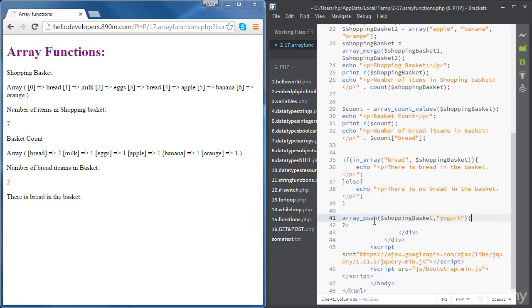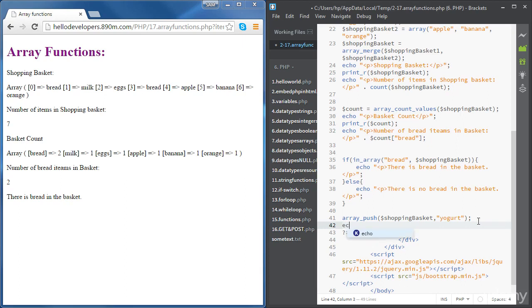So what the function is going to do is change the value of the original array, and now the array is going to have this item at the end. Okay, so let's echo a paragraph saying there is shopping basket after adding yogurt.